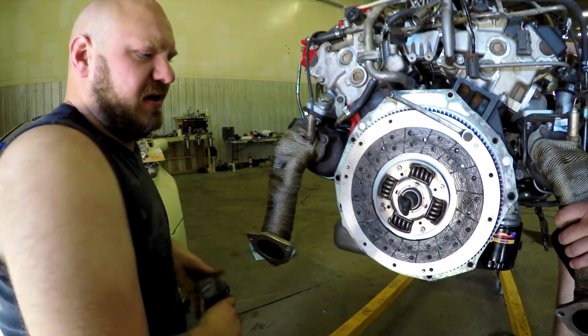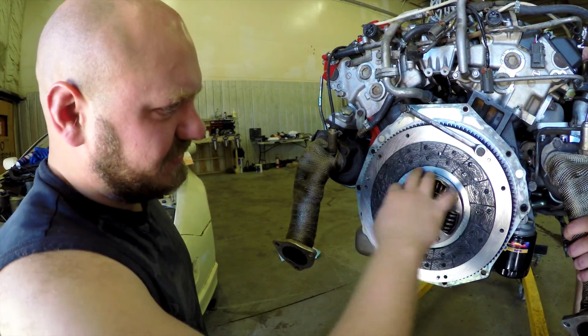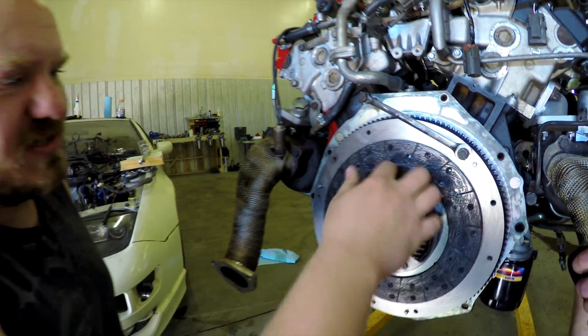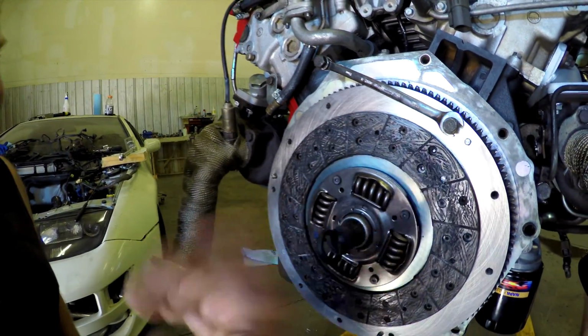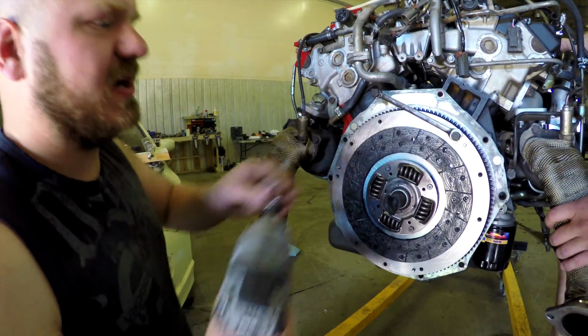But normally this edge almost always goes to the pressure plate side because obviously the ring of the pressure plate sits around here. So that's normally how you know when you got it right.